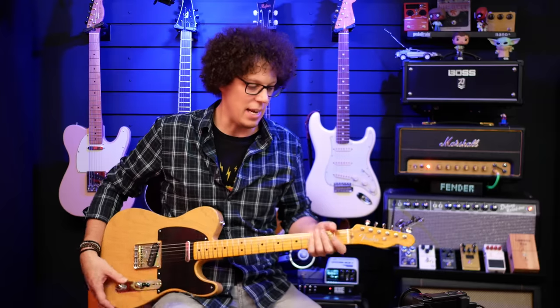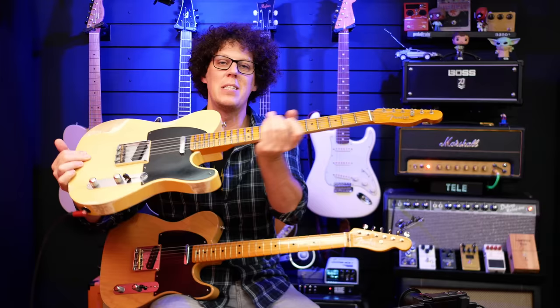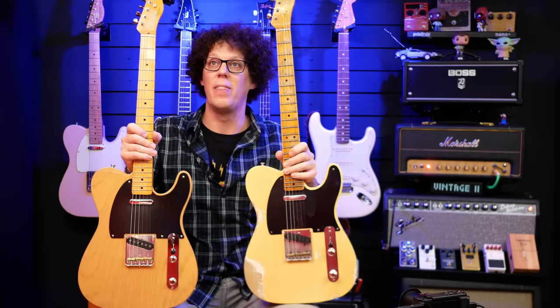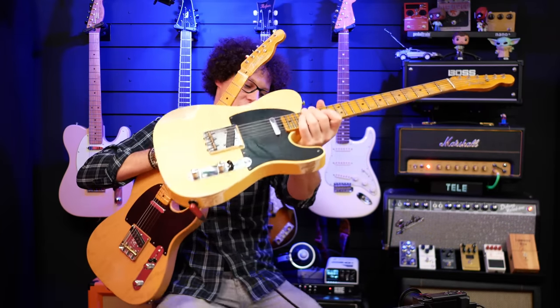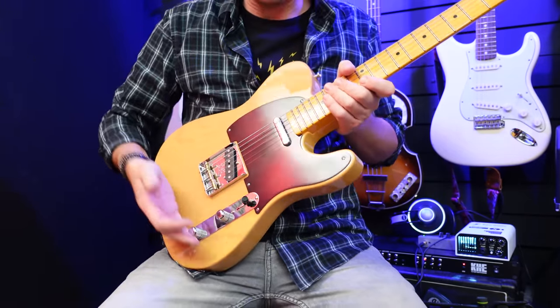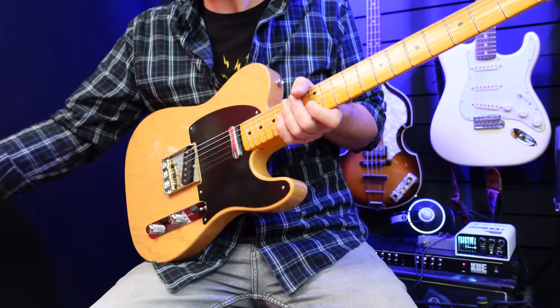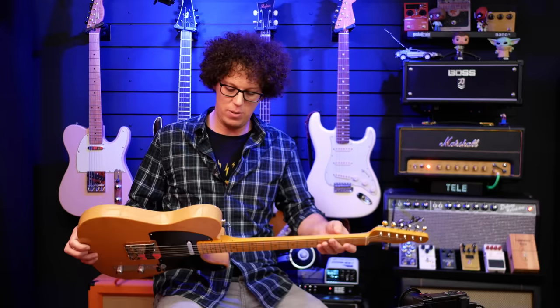It is a '51 Telly, which means it's got a smaller neck than my '52. This is my custom shop — that's got a huge 1056 neck on it. Just quickly comparing the two: that's the old relic one, and that's the new one, mirror image on the screen up there. If you're not familiar with Tellies, we've got this three-way switch — bridge, middle, neck — we've got volume and we've got tone. The pickups I have no idea what they are because I don't have the spec sheet. The neck feels a little sticky because the nitro needs to be played in a little bit, maybe even a little bit sanded off — dare I say that to a 2000 euro guitar.